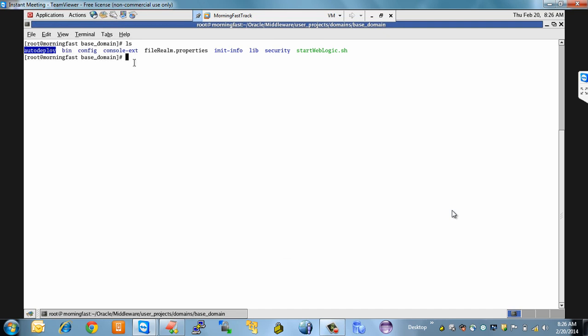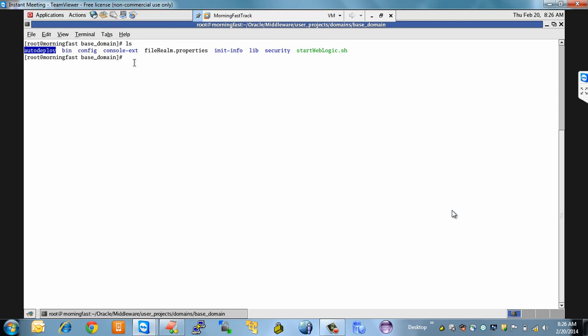This is the place where the developers are going to deploy files; that means they copy whatever applications they have into the autodeploy directory, and they restart the servers. This is meant for your developers, but it is only enabled in development mode.